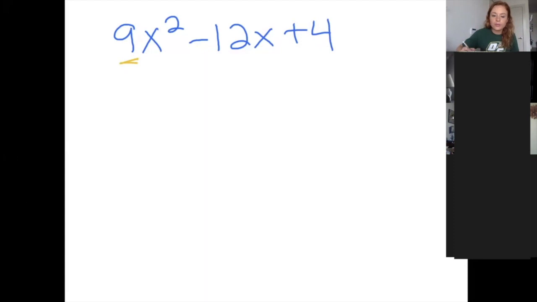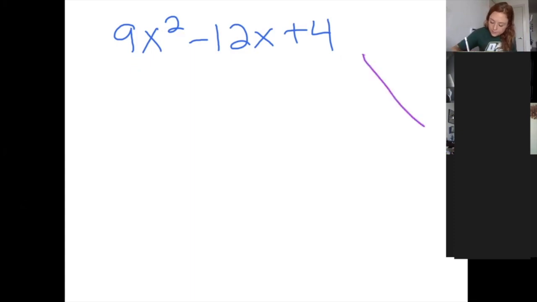What's the square root of 9? 3. Is 4 a perfect square? Yes. What's the square root of 4? 2. So when those two terms are perfect squares, there's a shortcut you can use. But I'm going to show you that if you don't learn the shortcut, you can still use the x method every time. So we're going to practice the x method, then I'll show you the shortcuts.